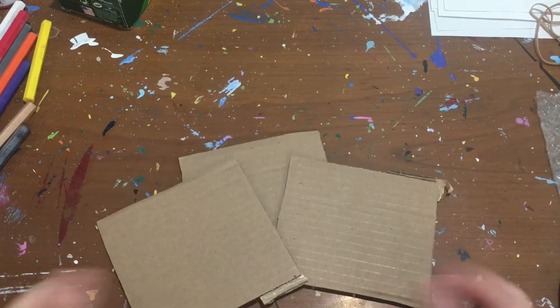You will need a hot glue gun. This is where especially my kindergarten, first, and second graders — this is where mom and dad come in handy. They can help you with the hot glue gun so you don't burn yourself. And then you will need white paper of any kind. I have a couple pieces of bigger paper and then I cut some smaller squares.